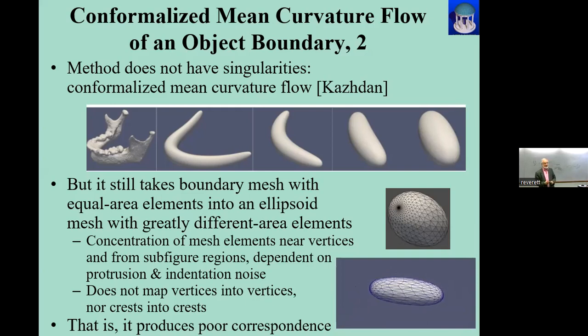We'll remesh the ellipsoid, and we're going to map it via an appropriate diffeomorphism back a little ways, and then we'll remesh so that they're equal. And then we can apply that reverse diffeomorphism again and again. So we talk about going backwards in time. We go from time zero, which is the object, out to big T, which is the ellipsoid. And then we go from T to T minus one, and from T minus one to T minus two, and from T minus two to T minus three, and so on. You get a succession of diffeomorphisms. All this is because it's really important to get correspondence, and all this geometry is intended to produce the kind of correspondence we need.